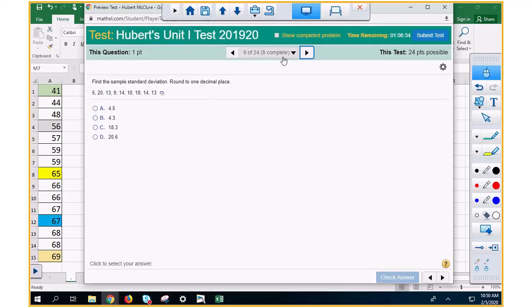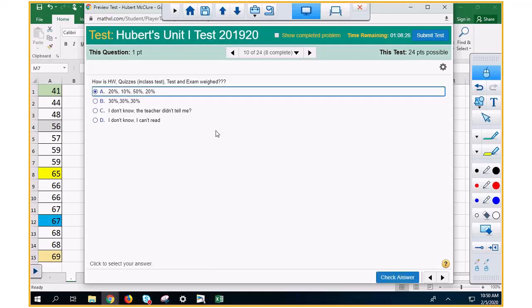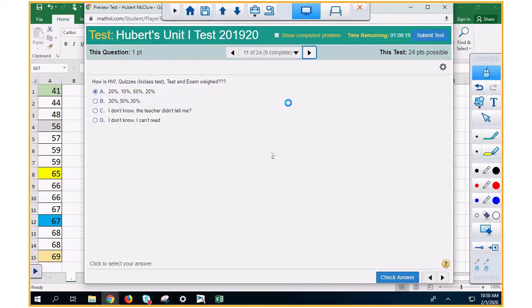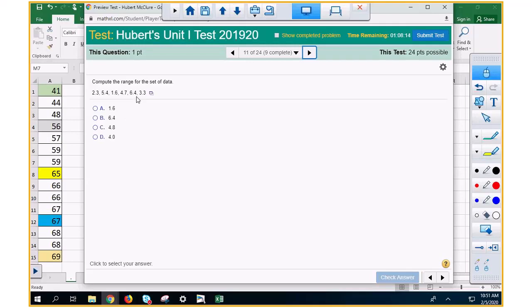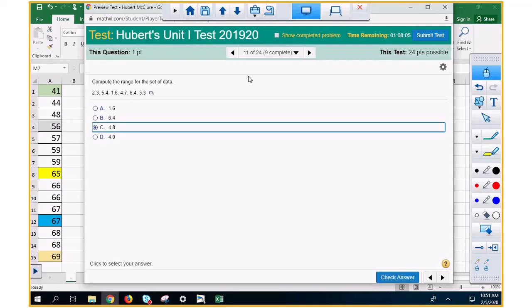Find a standard deviation. You can do that. We're going to move on. I'm trying to show you different ones. Number one, most missed bonus question. Why would you pick 30, 30, 30? It doesn't equal what? Why would you pick it? But that's what students do. Compute the range. Well, let's see. Where's the highest one? 6.4? Somebody take 6.4 and subtract 1.6. I can't do it because I'm holding those two in my head right now. 4.8. Thank you. Next.